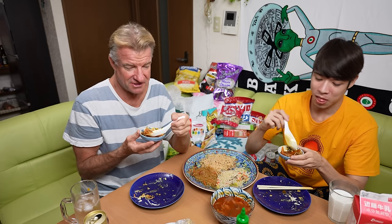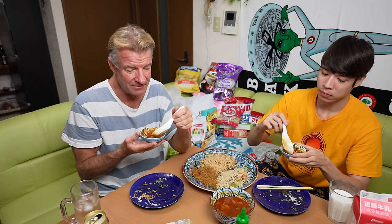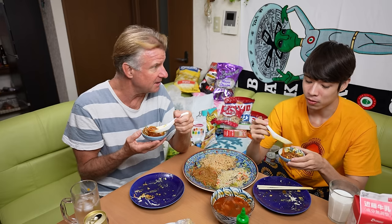And then I will give the Wagyu a ranking. Is it A1, A2, A3? I think it goes up to A5. Okay, let's try it. Whoa, that's really soft. Oh my God, this is like the softest beef stew ever. It's hard to give it a ranking though, because it's in a stew form, but did you have it? It's soft, right? It's really soft.